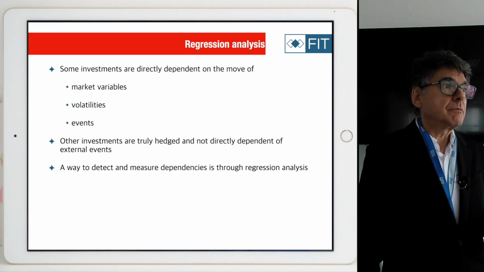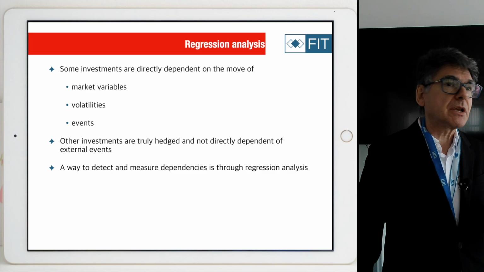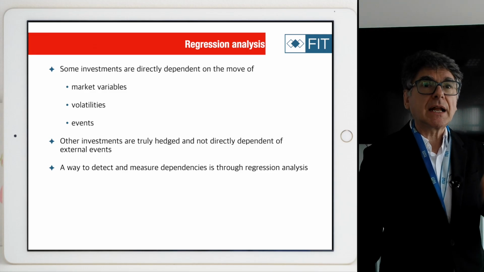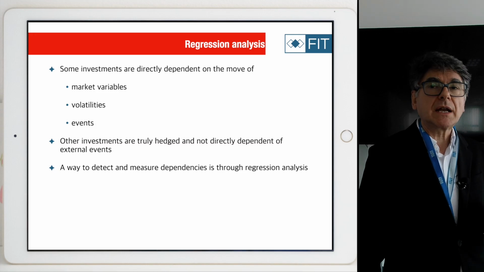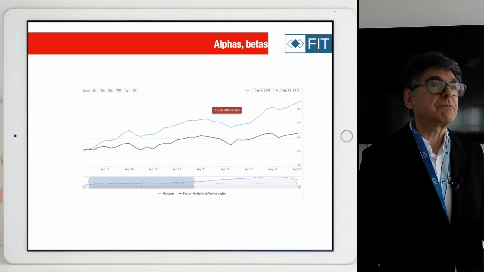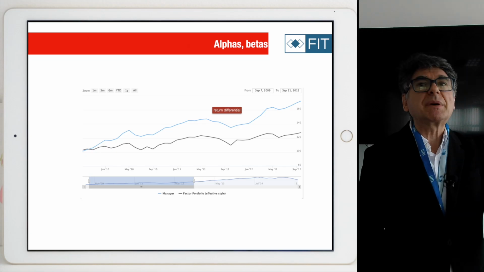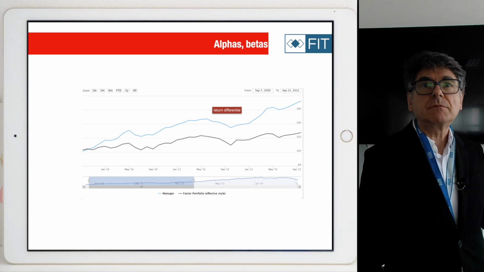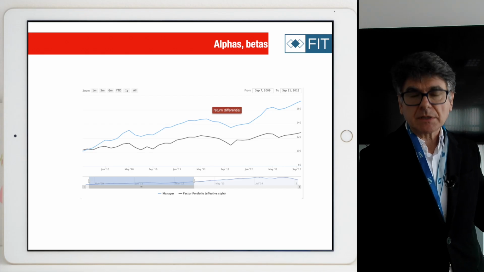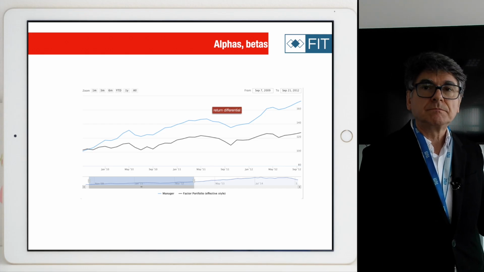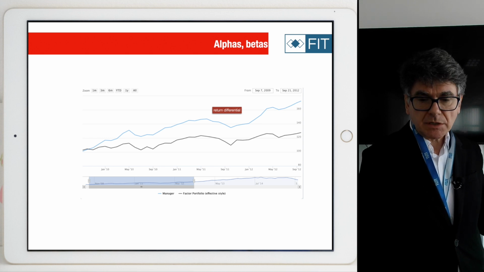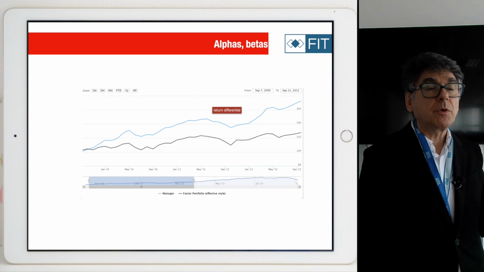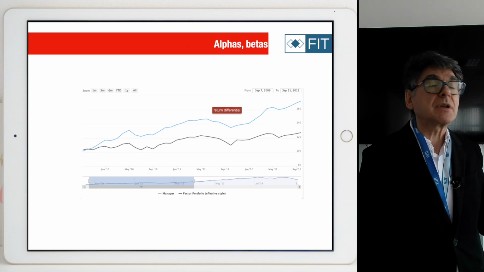So how can we know, or how can we measure the dependence that you have to market factors? Well, regression analysis was made for that. And I know you know regression analysis. But I want to put regression analysis into the proper context now, which is the context of finding your risk factor dependencies. So I have a fund here in blue and a risk factor in black. You can see intuitively that the fund shares the risk factor performance in a way, but it gives you some alpha on top of that. You see that, right?